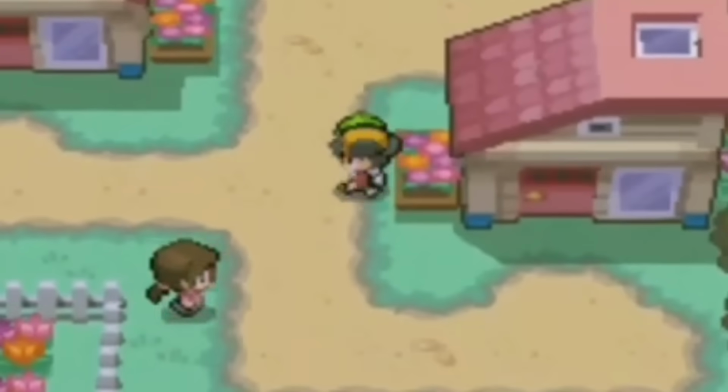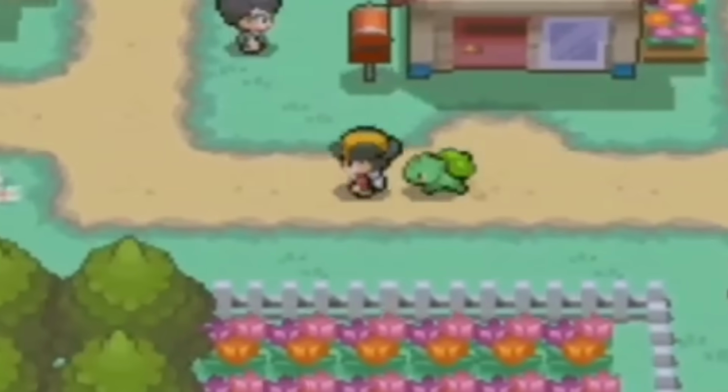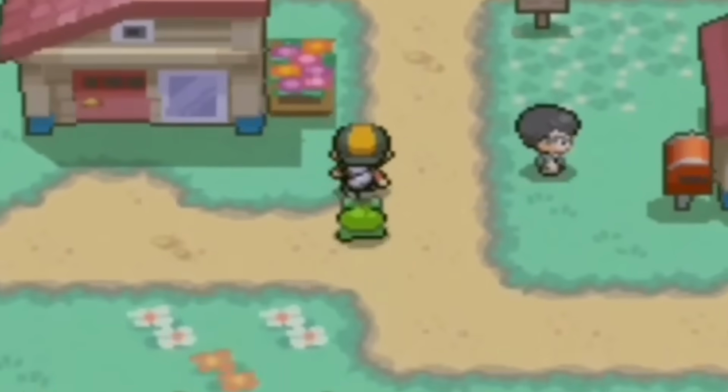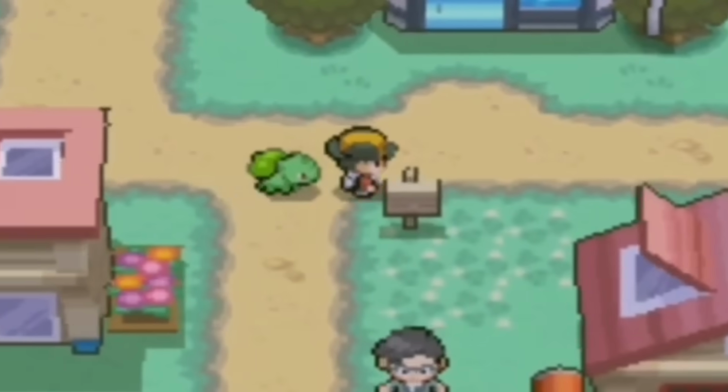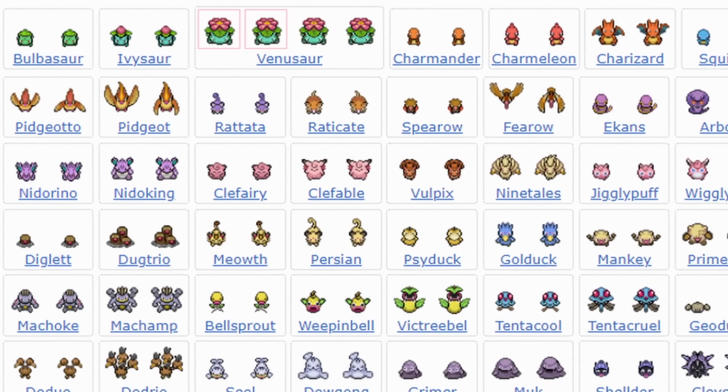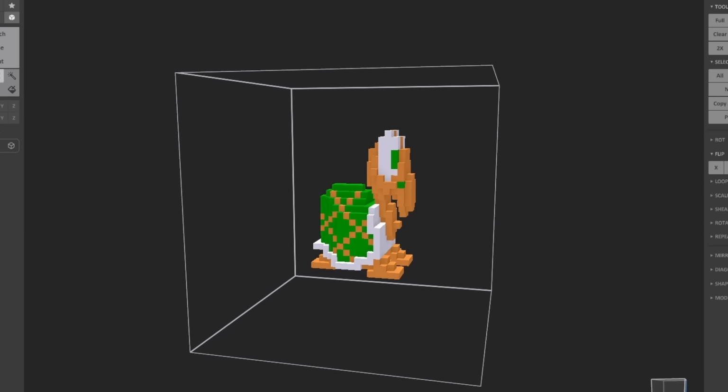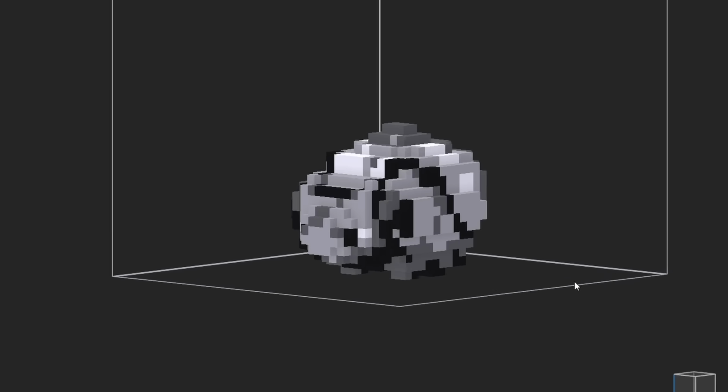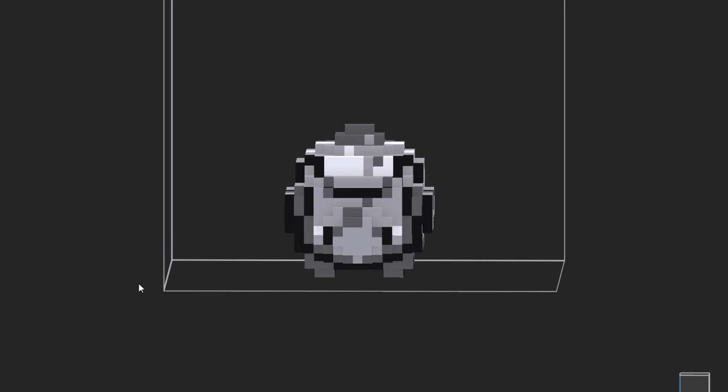I needed to find a new method, and then I remembered someone telling me about the follow Pokemon in Heart Gold and Soul Silver. In those games, you could get the Pokemon to follow behind you in the overworld, so I tried using these sprites to create a 3D model. And forget about the models I made in the past that look good from every angle except for the front. This Bulbasaur just straight up looks bad no matter which angle you view it from.